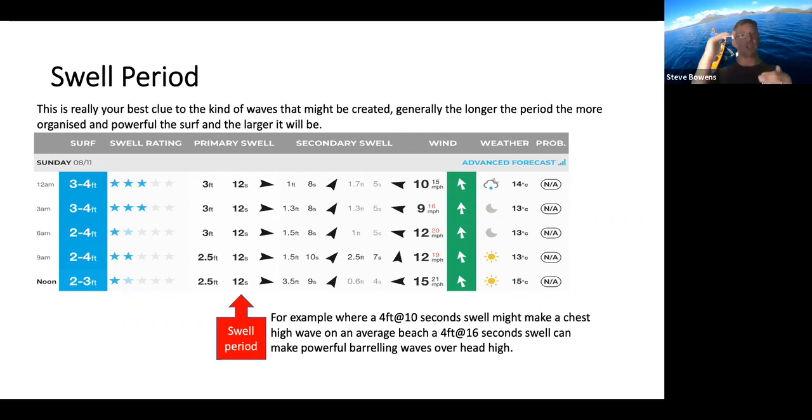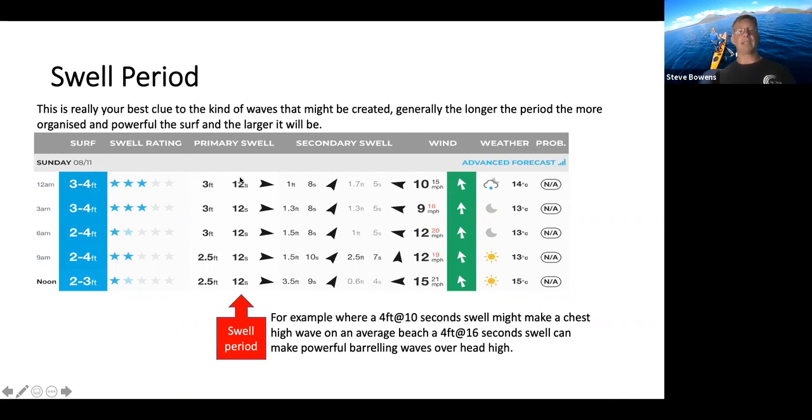Surfers tend to measure waves in different ways. If you put 10 different surfers on a beach and showed them the same wave, they would probably give you 10 different answers to how big that wave is. But on Magic Seaweed, they measure the basic base of the wave, the surfable part of the wave. So when you think about a 2-foot wave, you're not really talking about something only up to your waist. You're actually talking about something that would be chest high when they're stood on the surfboard.